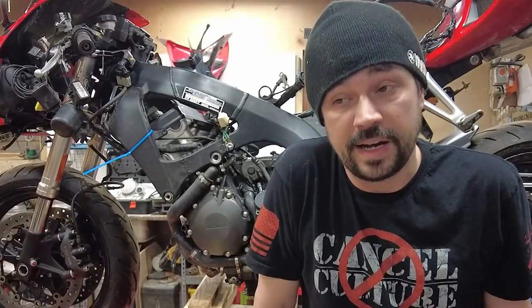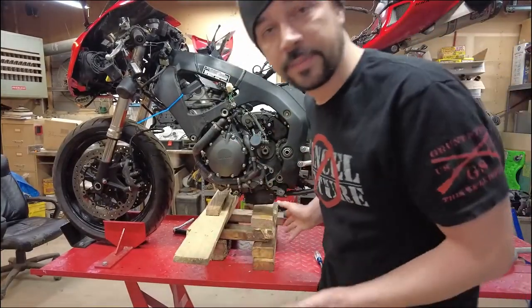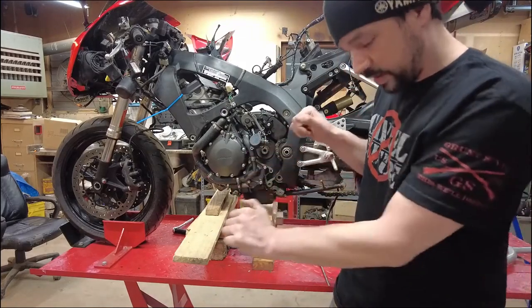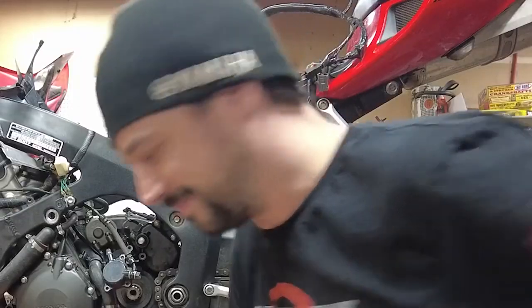So, I decided to invent a new game. The new game is called Engine Jenga. So we are going to drop this motor on these blocks and then rock it back and forth as we pull these out and get it down to a point where we can get it out of here. Wish me luck.